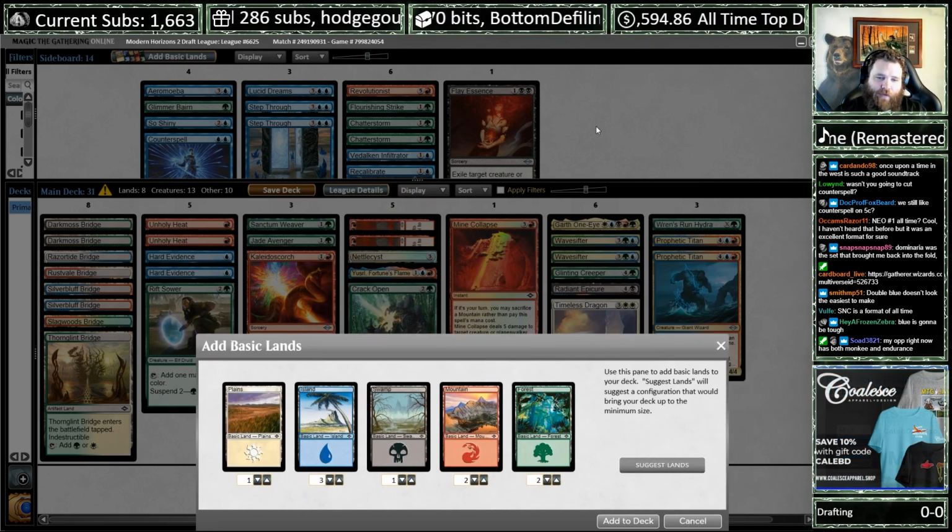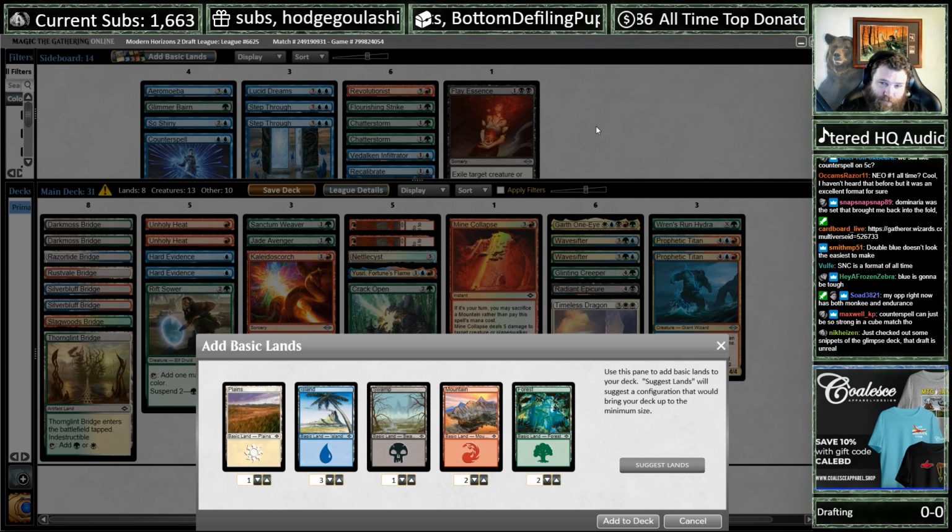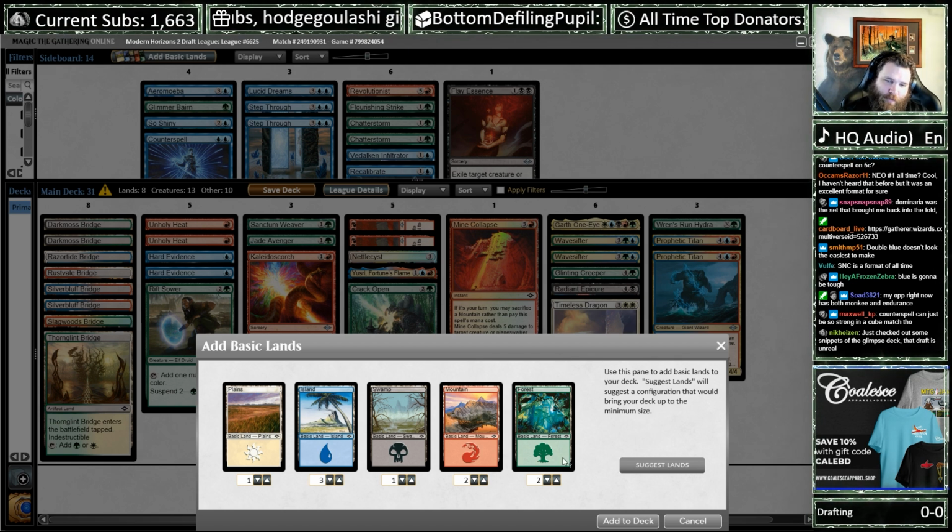So this is very obviously not enough green sources. 1, 2, 3, 4, 5, 6. Then we need like 7 minimum, preferably 8.